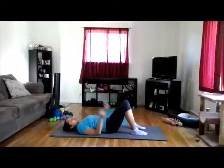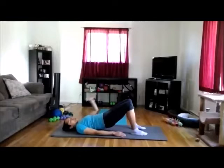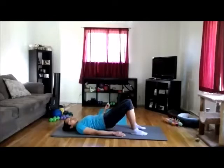I'm going to take this to an articulated bridge. So go from that pelvic tilt to a pelvic peel. I'd like you to go up into where you feel like you want to shift your neck or your collarbone. Stop there. Feet are flat on the ground. Exhale, use those abdominals to help lower down so that way you can engage the back. And again, exhale, lifting up 1 vertebra at a time. There's light pressure in the feet, so the legs aren't doing the work. Take a breath, lower back down.